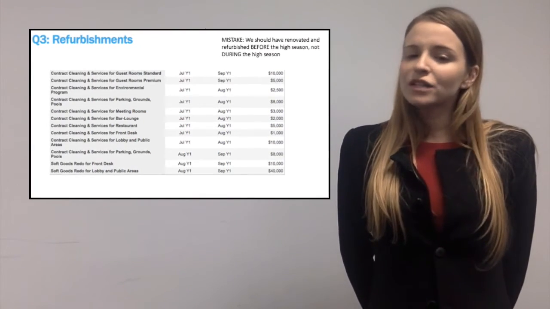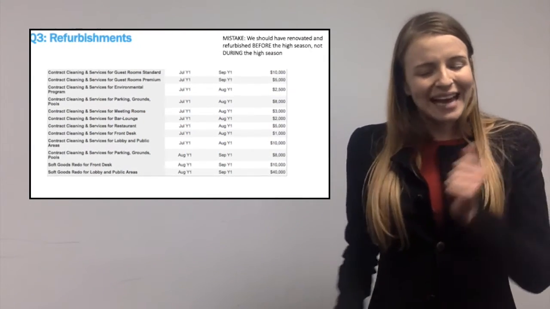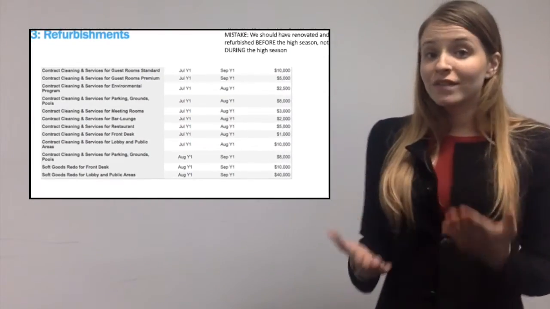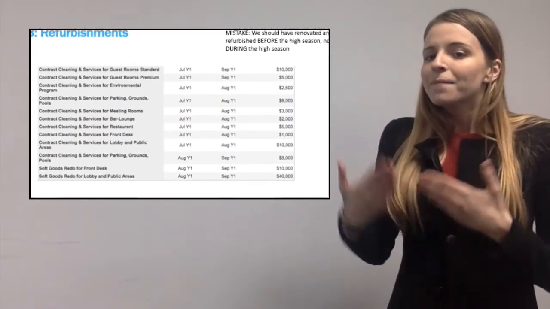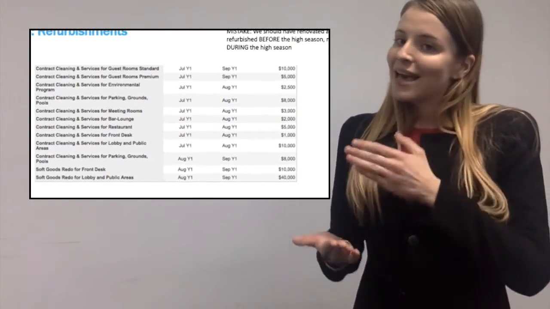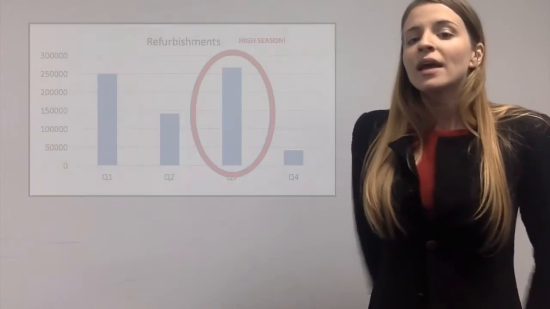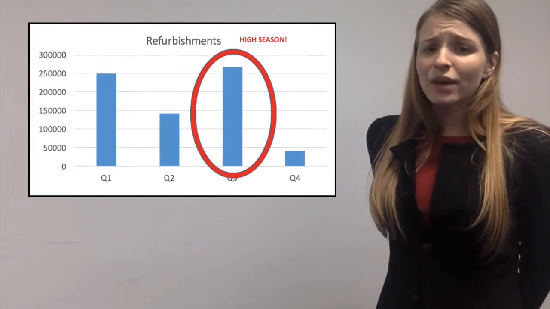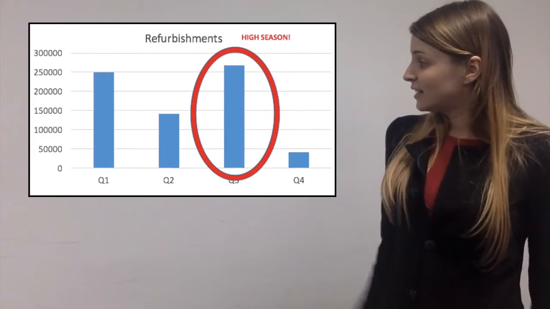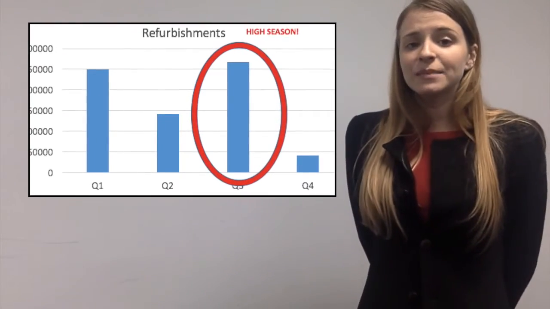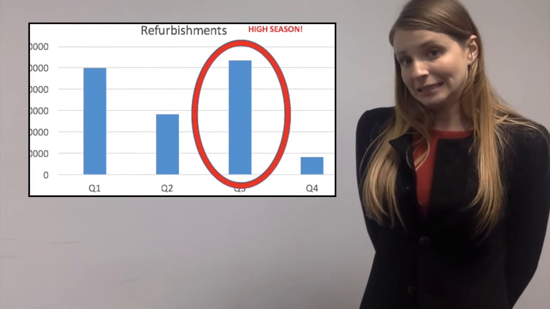We invested very much in July in refurbishments, exactly during the high season. We realize now that it would have been better to invest maybe before the high season, as well as completing the deep cleaning every 6 months, not just at the beginning of the month or just at the end. And here you can observe the graphical representations of the amounts invested in refurbishments in each of the 4 quarters, with the highest investment having been made during the high season.